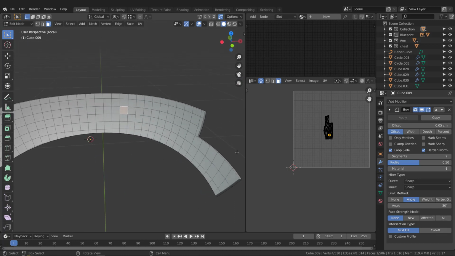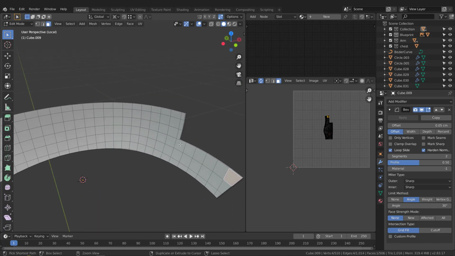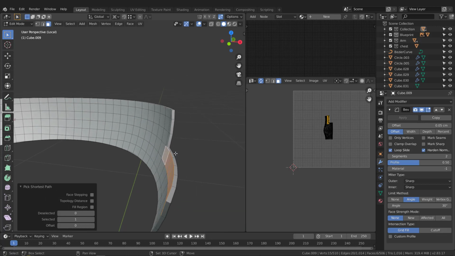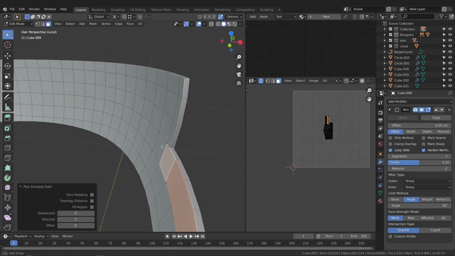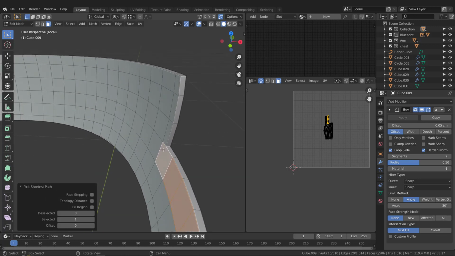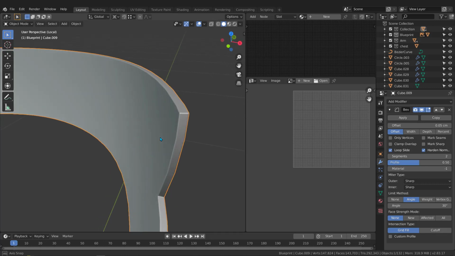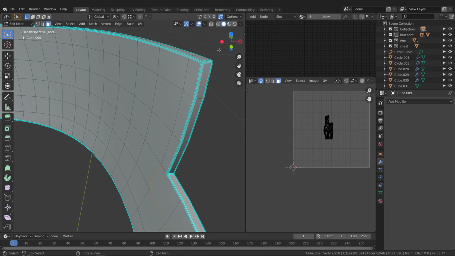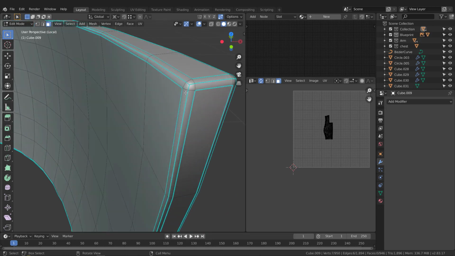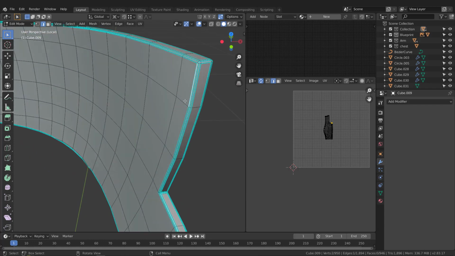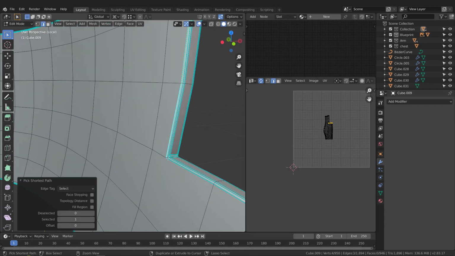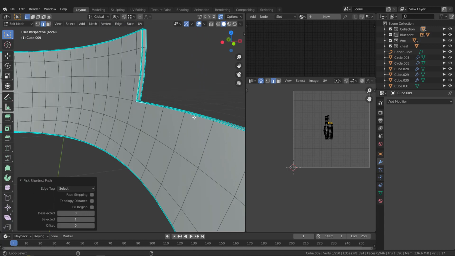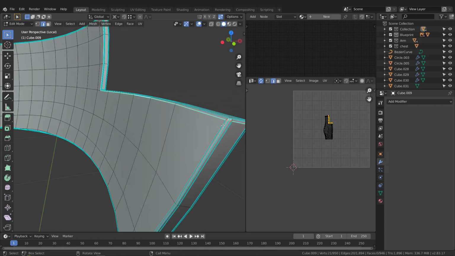Maybe I can select them manually. So let's grab this face and this one right here. But before you delete anything, I think I need just to apply the bevel. And now you can tap. You can select the edge if you want this edge. Hold Control, grab this, the entire edge right here.